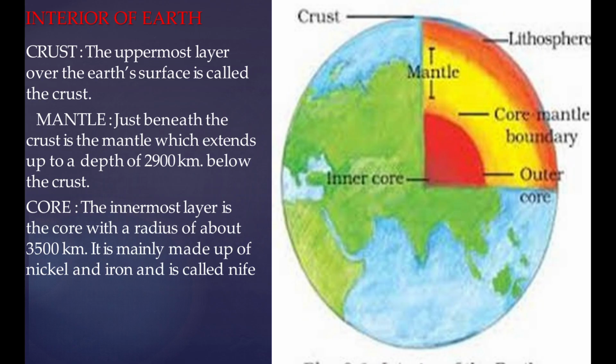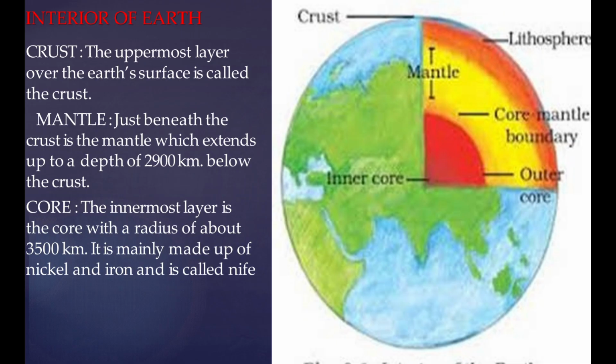Dear students, we can easily observe and understand the surface of the earth, but it is practically impossible to study the earth's interior in a similar way. It is because the temperature inside the earth increases as the depth increases. The distance from the crust to the center of the earth, which is called the radius of the earth, is about 6,000 kilometers. The temperature at the center of the earth is estimated to be about 5,000 degrees Celsius.